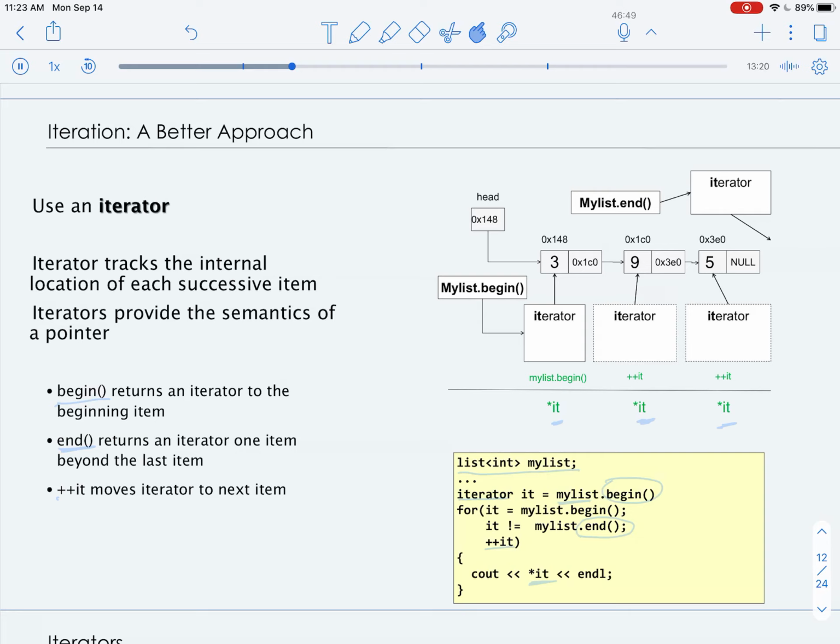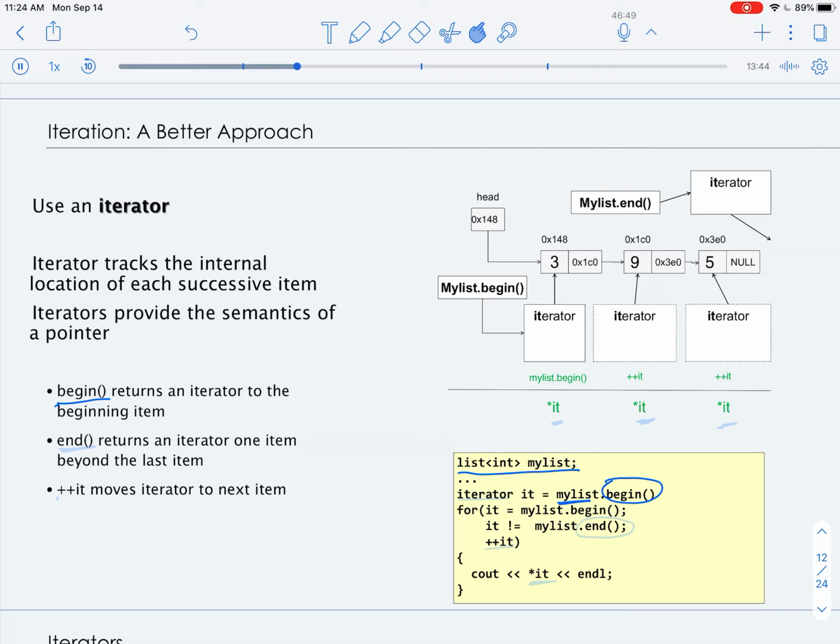So just to see this now, we declare our container class. This is our linked list class of integers called myList. We want to get an iterator to the beginning of the list. In order to do that, you'll notice that we use the name of the iterator, and then we call the begin function.